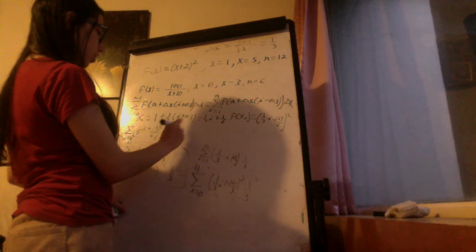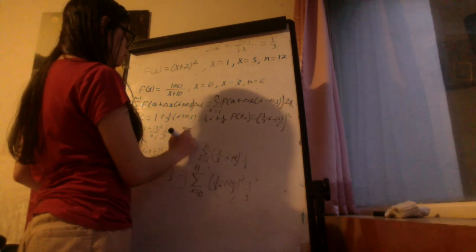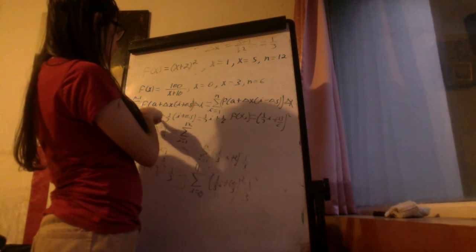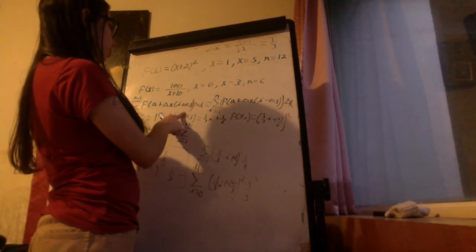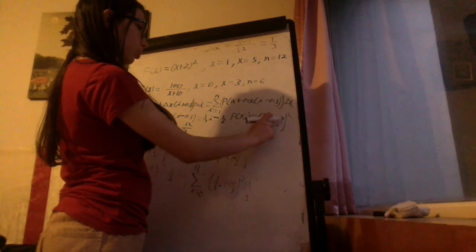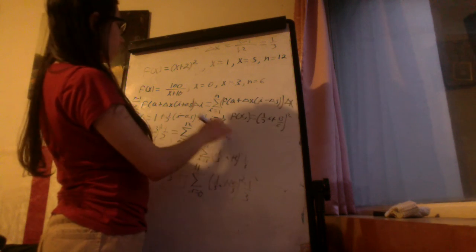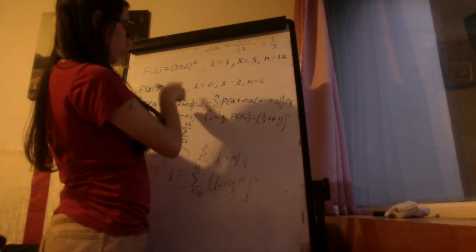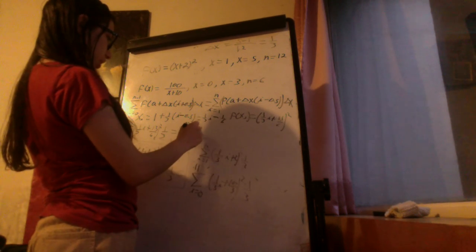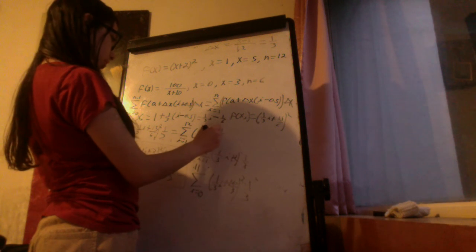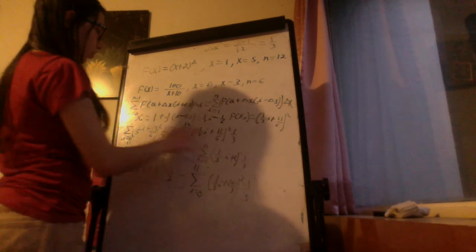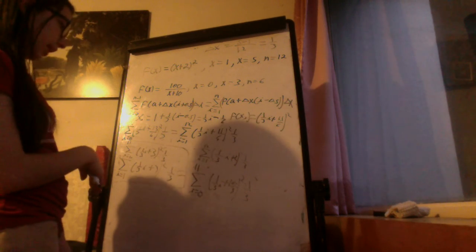The other way is summation from i equals 1 to 12 of, here now we would do x sub i equals 1 plus 1/3 of i minus 0.5, so minus 1/6, and so plus 11/6. So it's 1/3 i plus 11/6, all squared, times 1/3. So here we reduce just 1 delta x.